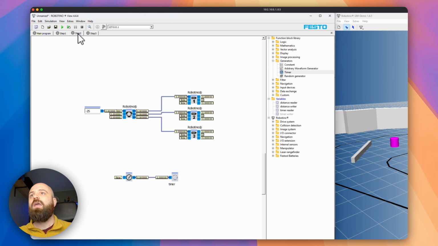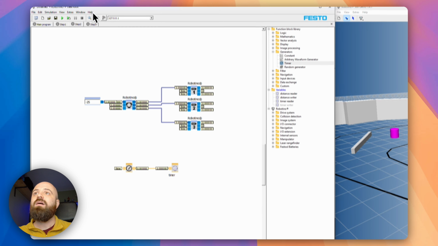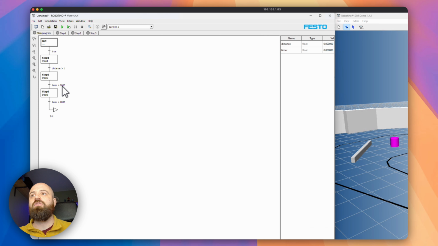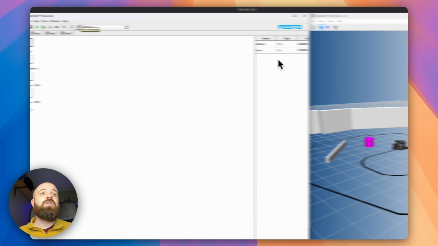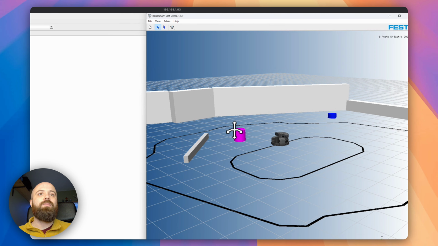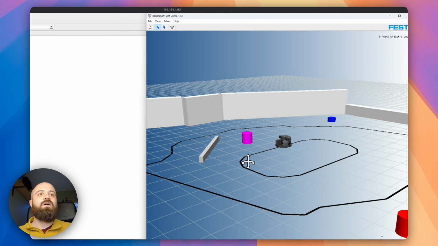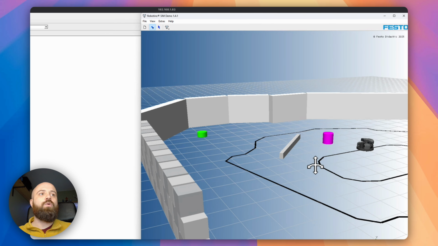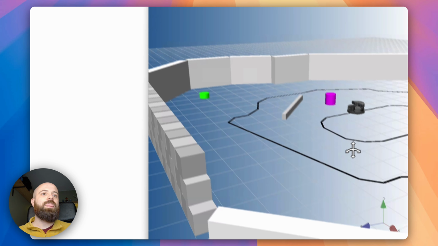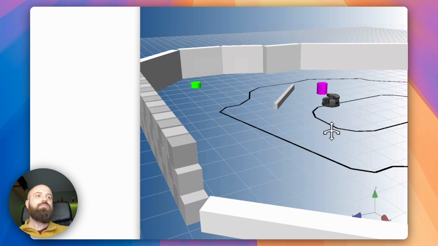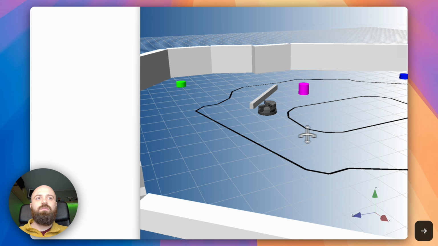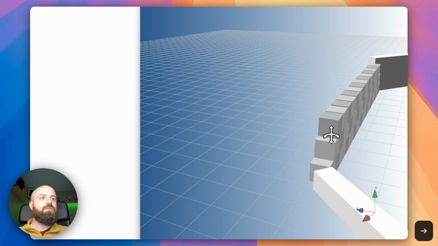Timer is working in step 2 because it's listed here, and it's also working in step 3 because it's also listed here. That's why I'm able to use the timer twice. So I haven't tested this, no idea if it's going to work. Let's find out. Let's make this simulation a little bit bigger, just so we can see our crash avoidance in all its glory. We'll connect to the robot and we'll start it up. Okay. It'd be really nice if this worked. Let's shimmy the camera around a bit so that we can see what's happening here.